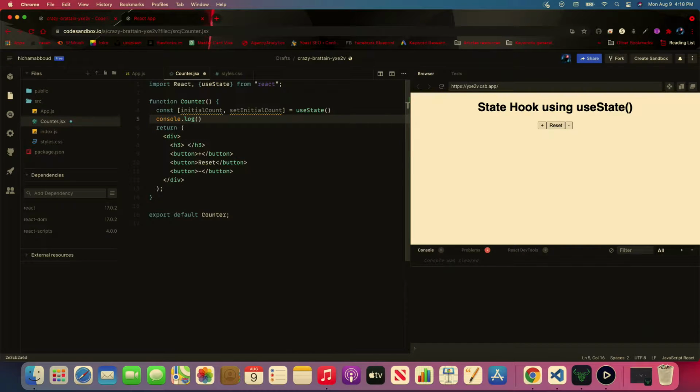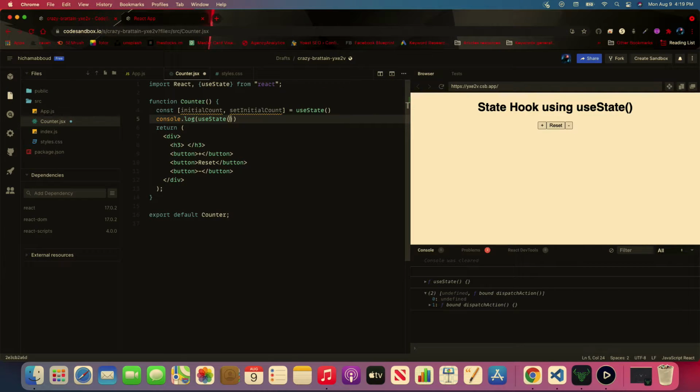Console.log useState again. As you can see here, because it's an array, it does consist of two properties. The first one is the initial state. In this case, it says undefined. So this one holds the index of 0, and then the method, which is a function, at index 1. When you invoke this function, it will update the initial state of the undefined.